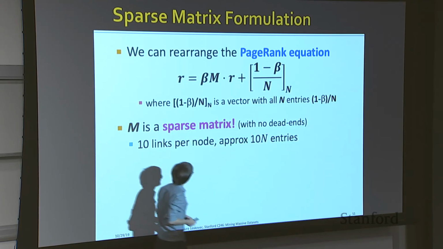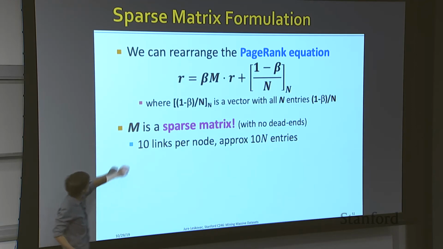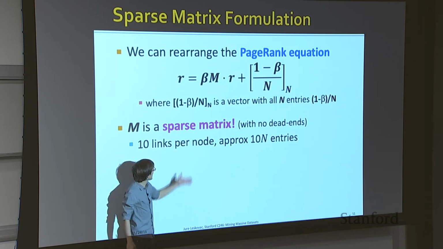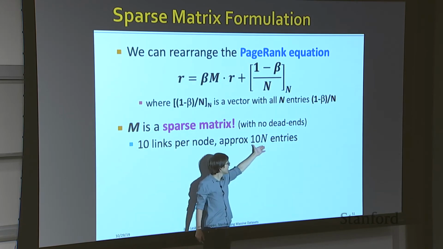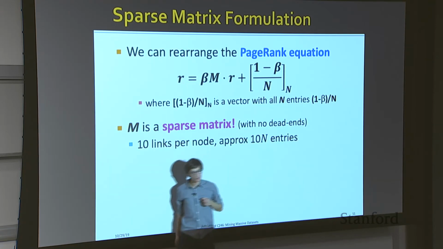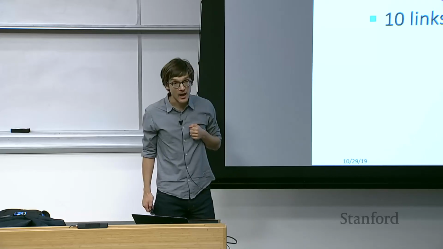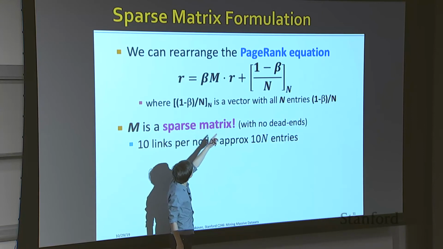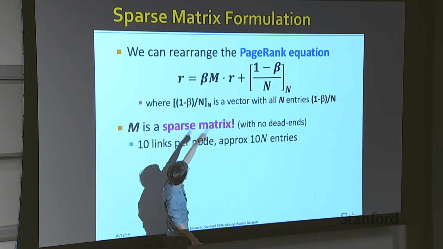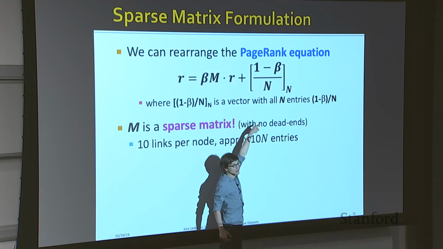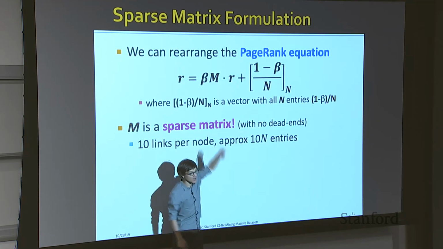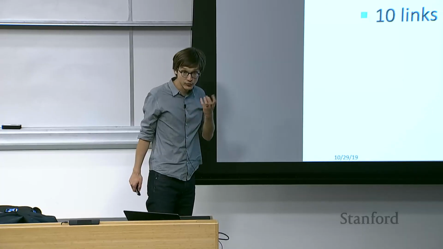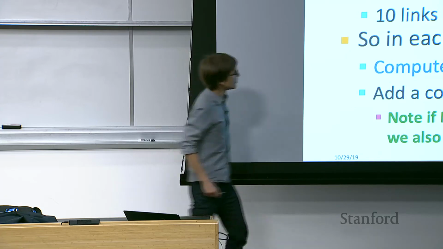So all of a sudden, we saved a lot. M is a sparse matrix. Rather than saying I need order n squared amount of memory, if I have 10 links per node on average, I need 10 times n amount of memory, or space, to work with M. So this means that because I can rewrite my iteration this way, I can basically distribute R next to the M, and I have this constant term here. I can now iterate this much more efficiently, and I never have to materialize my matrix A. So what does this mean?